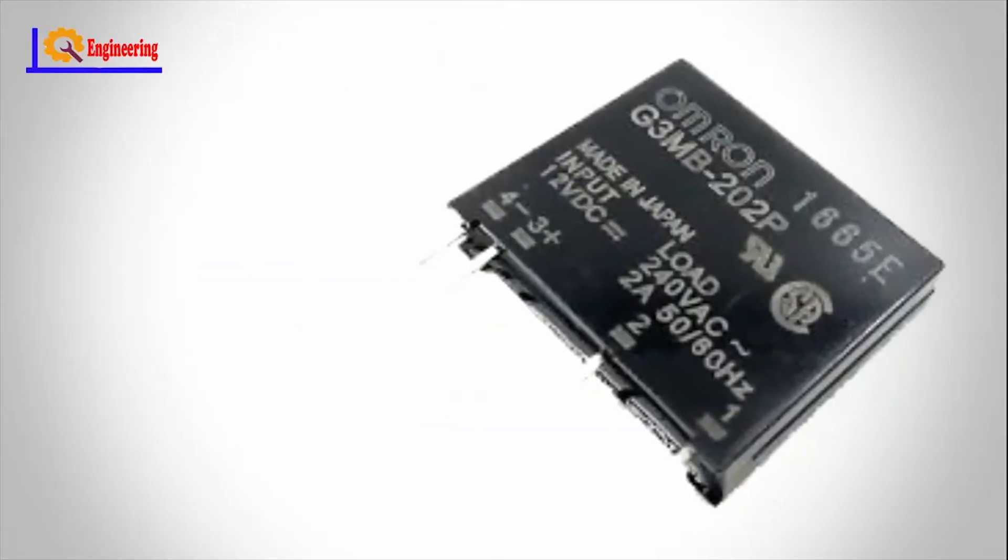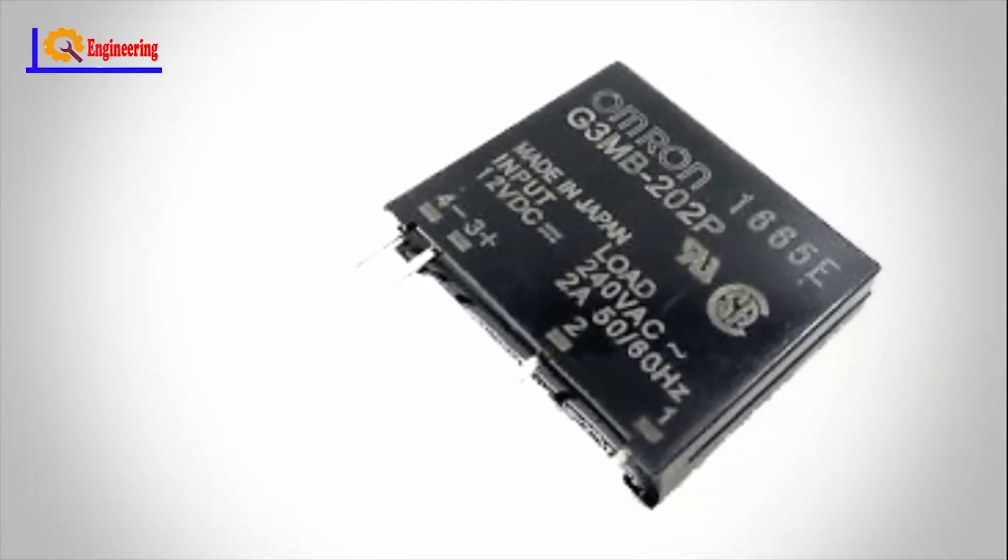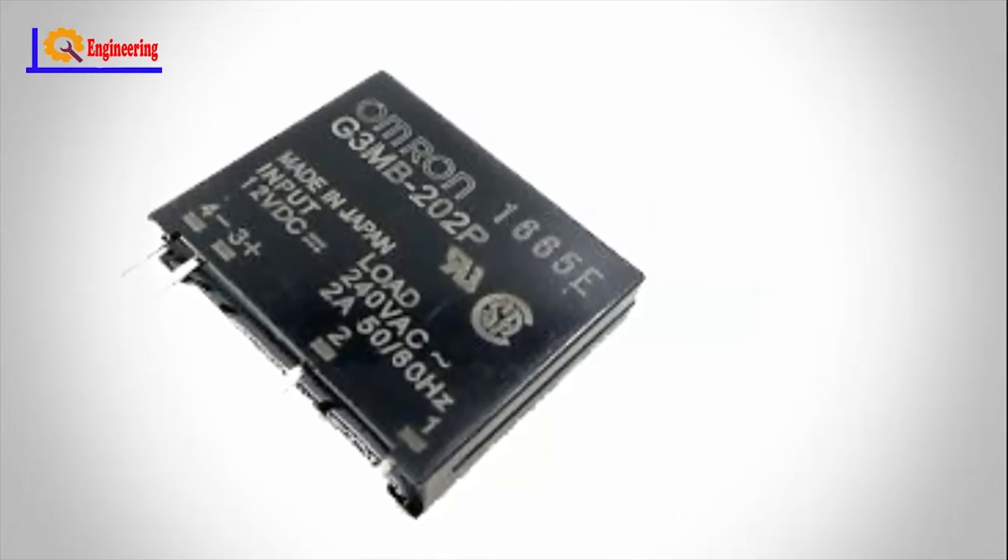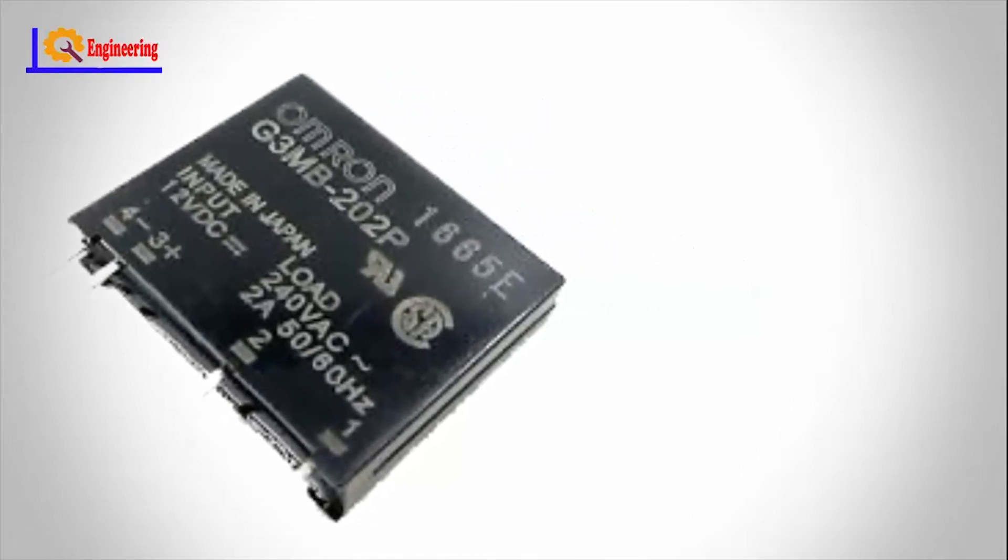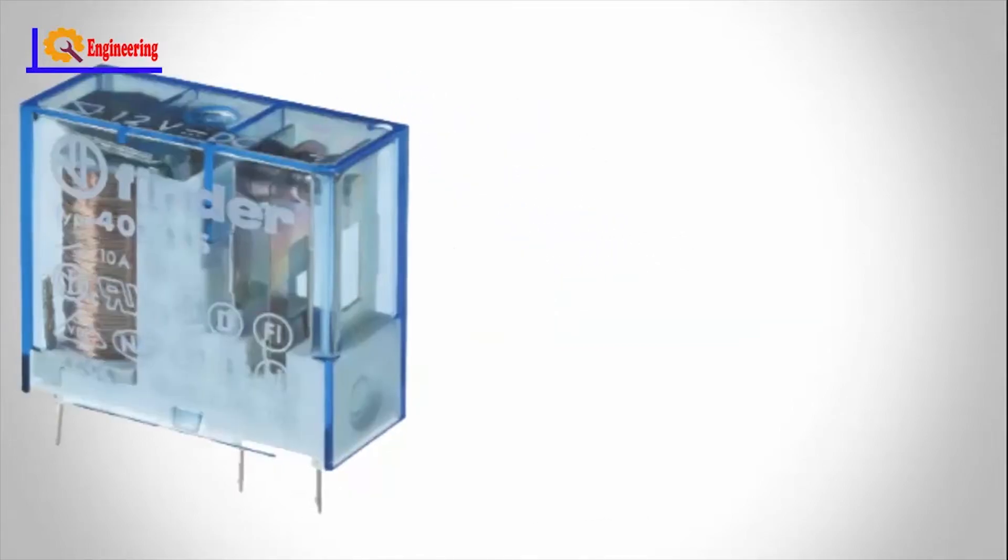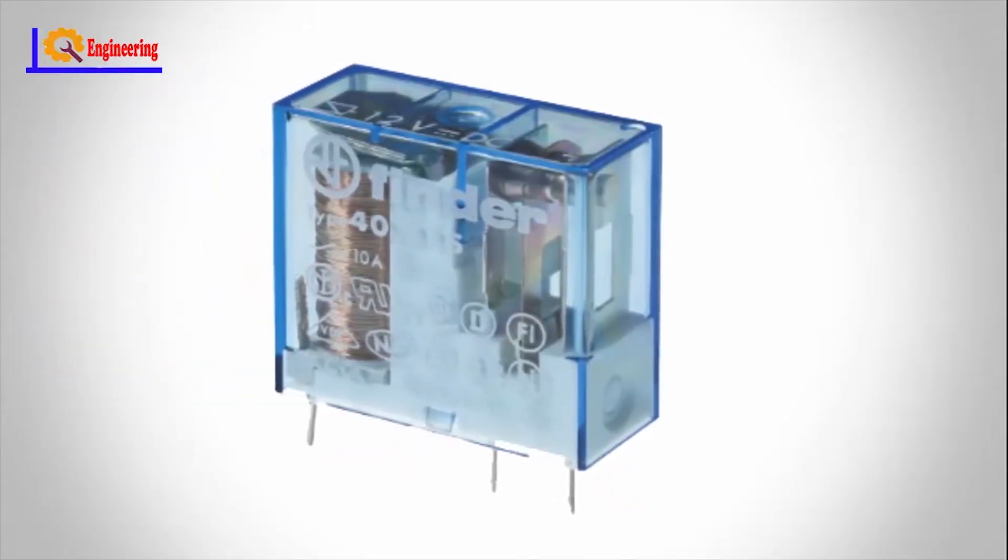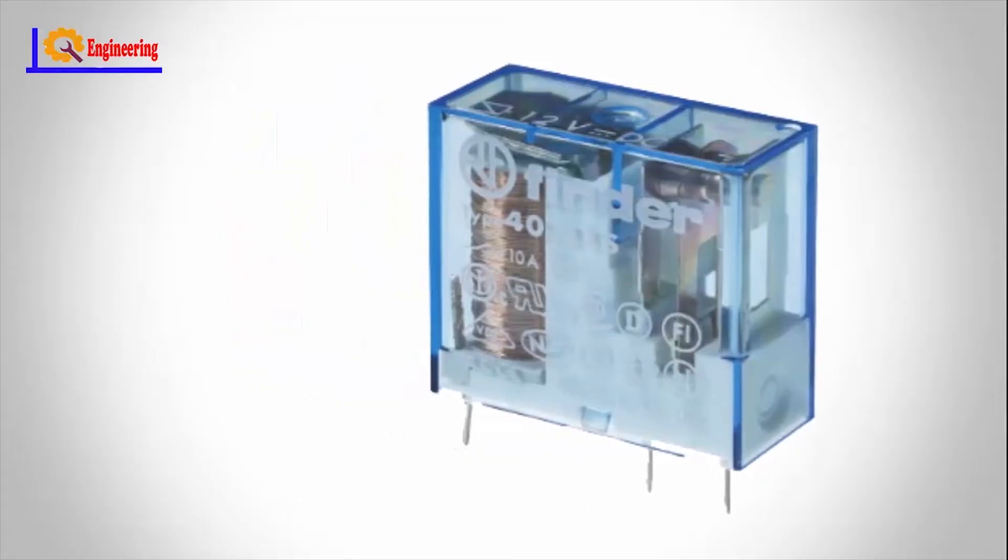DC and AC relays: both AC and DC relays work on the same principle as electromagnetic induction, but the construction is somewhat differentiated and depends on the application for which these relays are selected. DC relays are employed with a freewheeling diode to de-energize the coil, and AC relays use laminated cores to prevent eddy current losses.